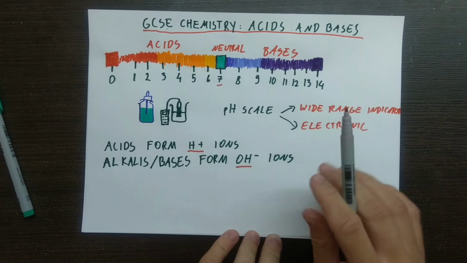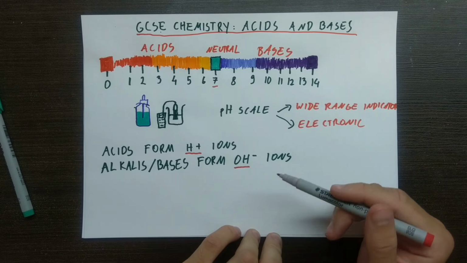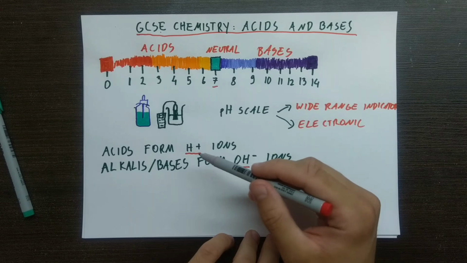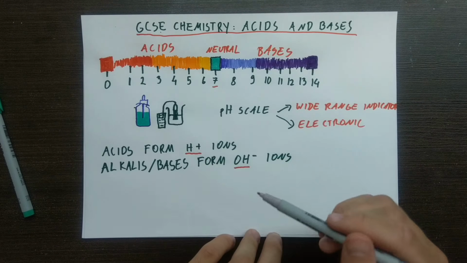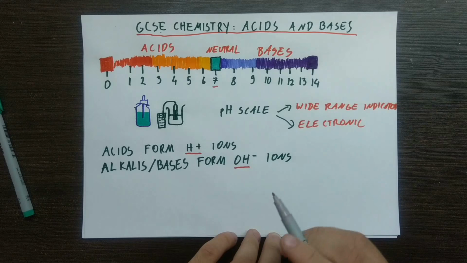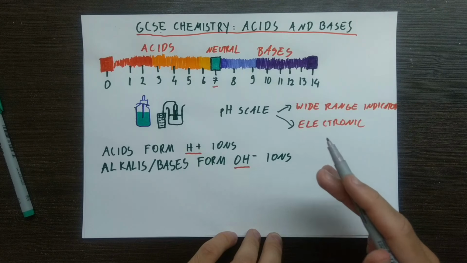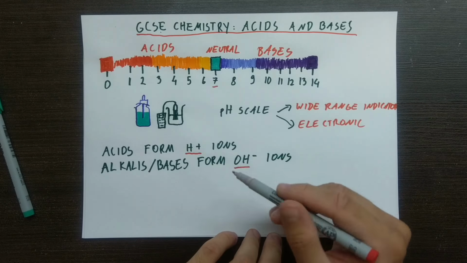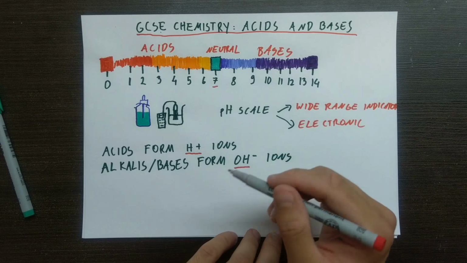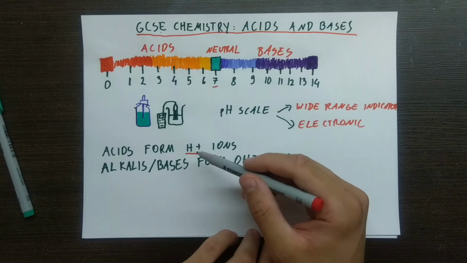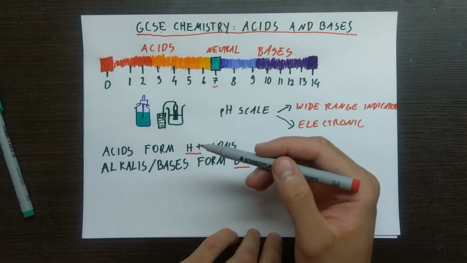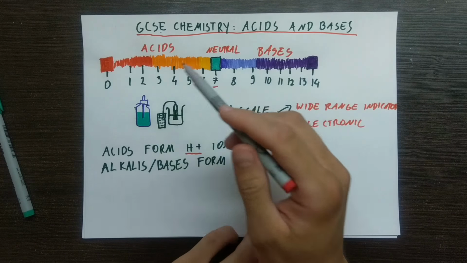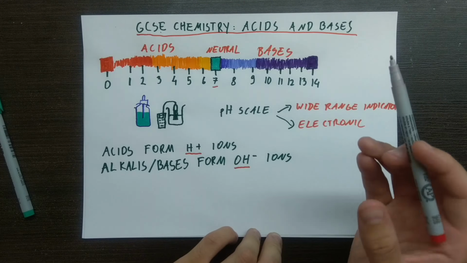Now, strong acids and very strong bases are considered to be quite harsh chemicals. And that is due to their ability to form these ions, because these ions are in an ionic form. Therefore, as you know from ionic bonding, these tend to react with stuff. These tend to be quite reactive. So they can also react with your skin. They can also react with your membranes. That's why strong acids and strong bases are considered, in general, harsh chemicals.